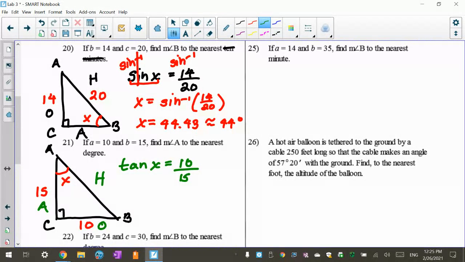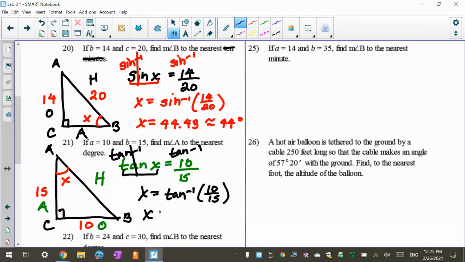Okay. Again, I don't know the angle. I can't just put that in my calculator. I can't cross multiply. The only way to unhook this is to use inverse tan to undo the tangent. There's no other way to do this. So I say, thanks for playing. X equals the inverse tan of 10 divided by 15, because you're saying, okay, what angle gives me that ratio is what you're basically solving for. When you do that, you get x to be 33.69, and they said to the nearest degree, so that's going to be 34 degrees.